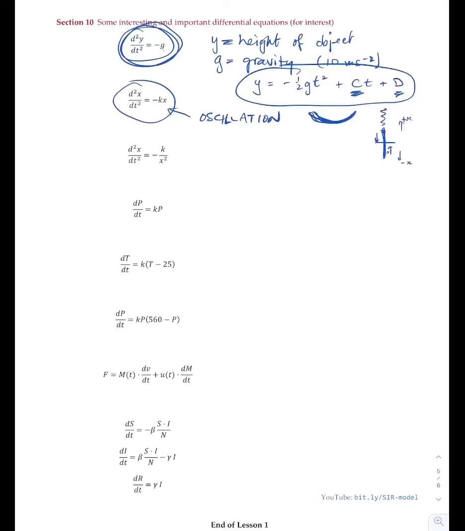All right, this one is variable gravity. If you go to the top of Mount Everest, gravity is weaker than where you are, and for instance, water will boil at a lower temperature. So if you drop a heavy object from 10 kilometers above the Earth's surface and want to calculate how long it takes to get to the ground, you have to take into account that gravity is not the same all the way through. This is the differential equation that gets you started on that.